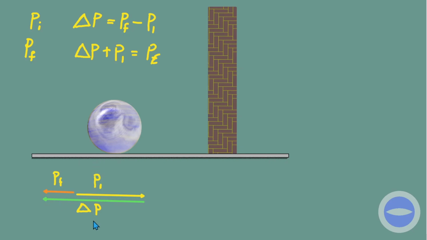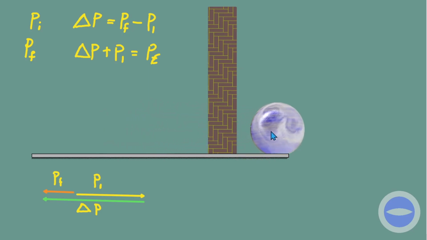Let's say the ball, maybe someone kicks it, maybe there is a glass or a window here, the ball passes through the wall and then comes to the other side. So we have to draw the vector diagram in a situation like this. To draw a vector diagram, we are also going to start the same as with this one. We have an initial momentum, and this is initial momentum.